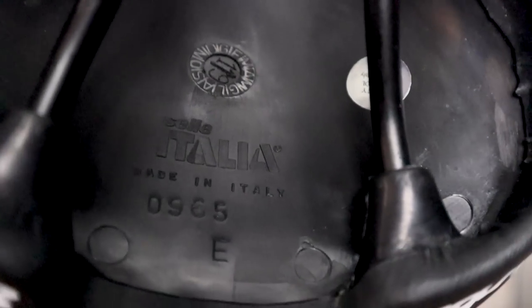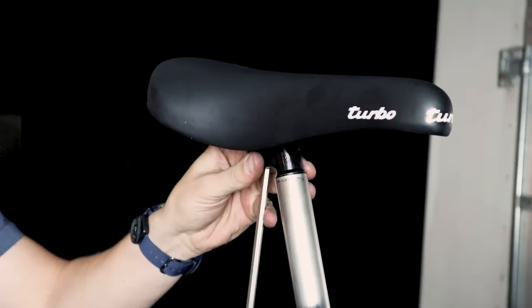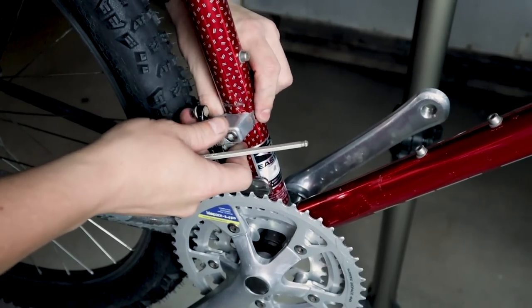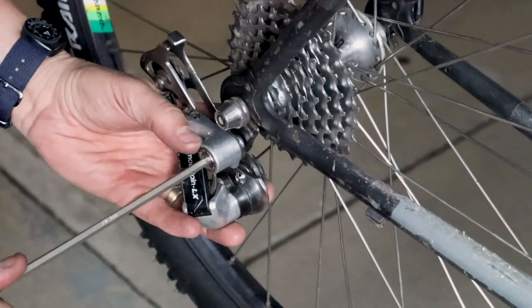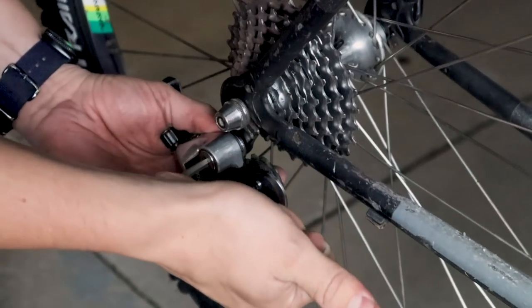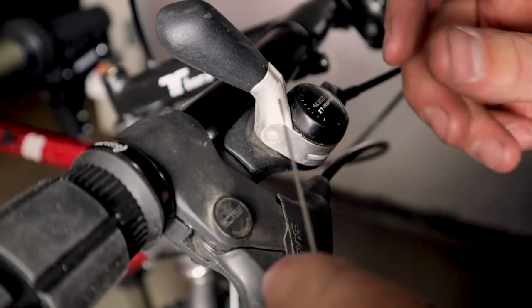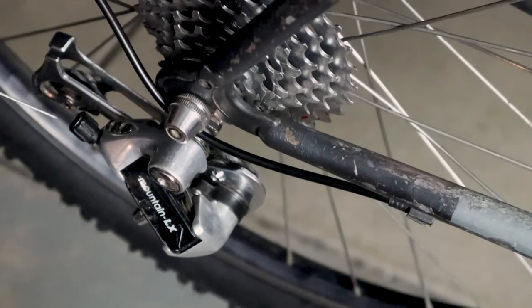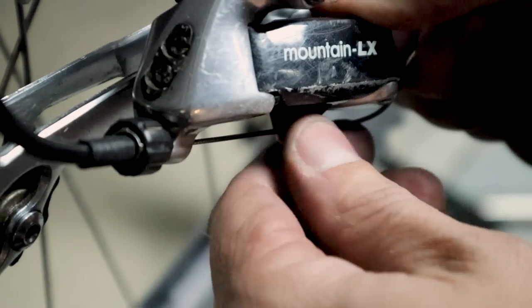The Selle Italia Turbo mountain bike seats from the 80s are awesome, and you can still find them — they're still manufacturing them and available in a lot of different places. I bought this one on Amazon and it really complements and finishes off the bike, replacing that old gel bike seat which was also Italian and very much the same design. The Turbo was the iconic seat of the 80s to have on your mountain bike, kind of like the Selle Italia Flight was in the 90s.